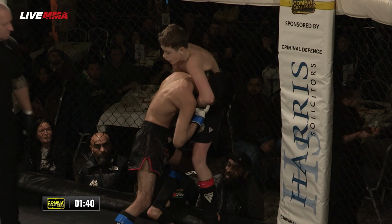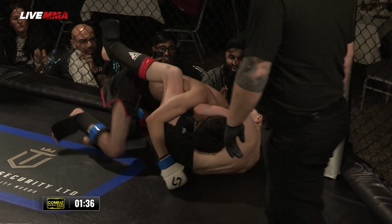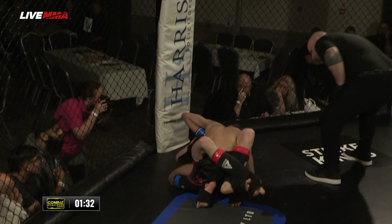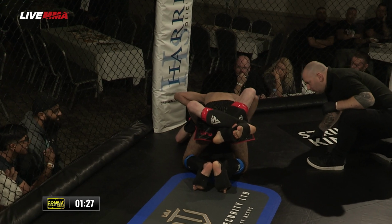So he's gone for the guillotine again. But what he really wants to do is try and circle off. He's let himself be taken down here, which is a shame. Okay, he's got the choke there, actually. Well, that's it. Very tight, actually. That looks very tight, and he's got full control of the body. That looks on to me.